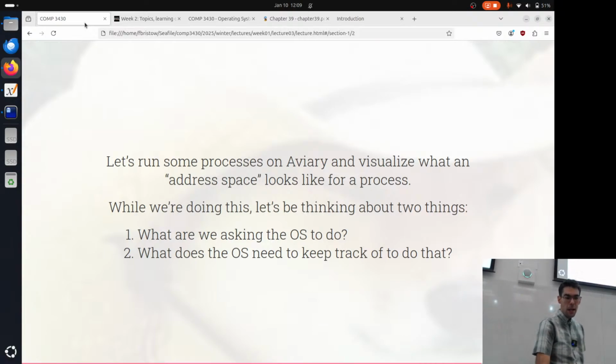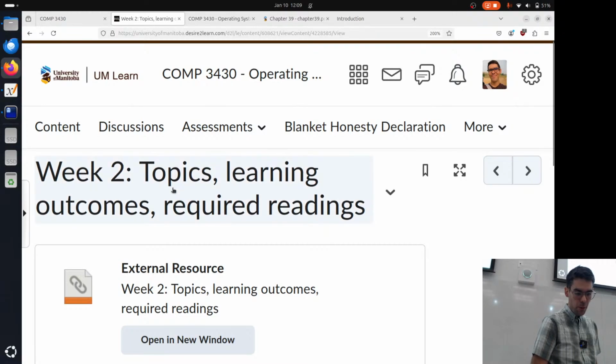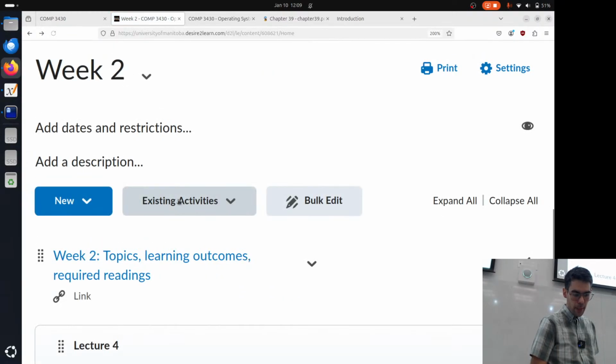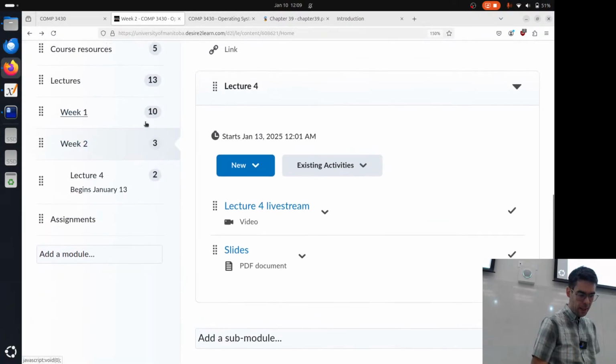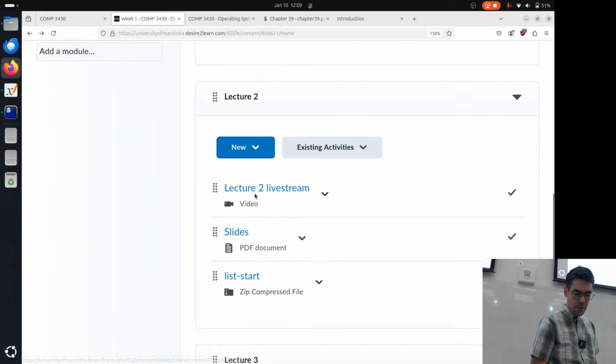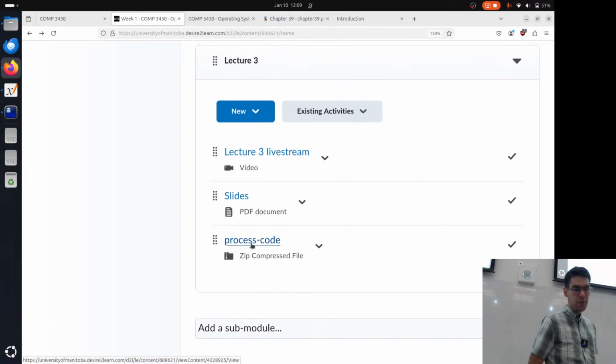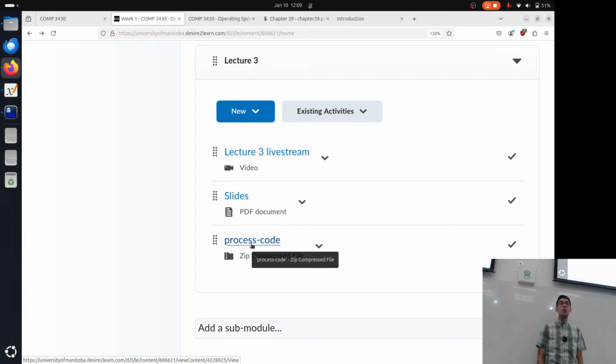I have posted up on the course webpage for today's lecture, and I'm going to make this a little smaller so I get my side panel back here, this process code zip file. Your accounts on Aviary should be enabled at this point, and I would ask you to politely follow along with what I'm doing in terms of connecting to Aviary, partly to make sure that you can still connect.